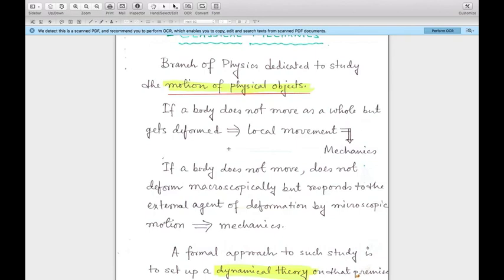Okay, in this case, where you have partial or total movement, we mostly say it's a case of dynamics, and where the body does not move globally, but it responds to the external agent by a reaction force, or in other ways like producing sound, then we can also say this is mechanics, and this is the subclass of mechanics which is called statics. Now this case is for rigid bodies, and this is for non-rigid bodies. Okay.